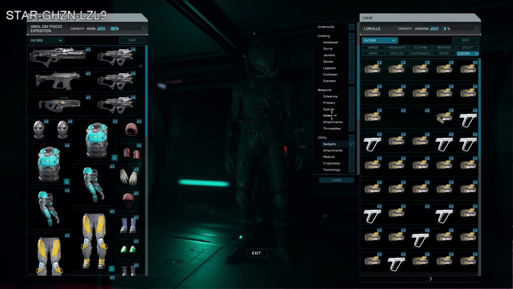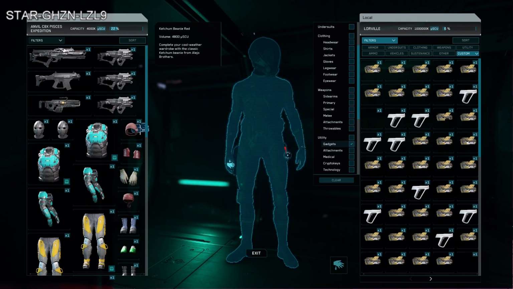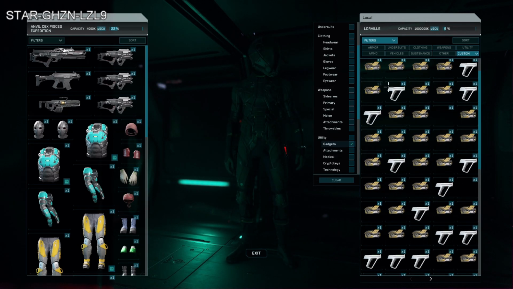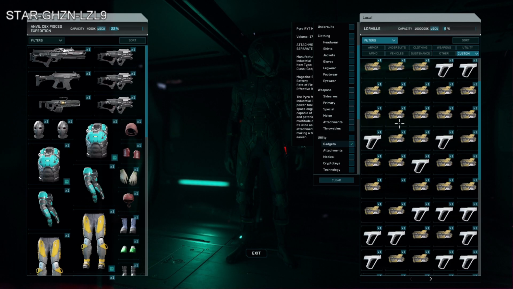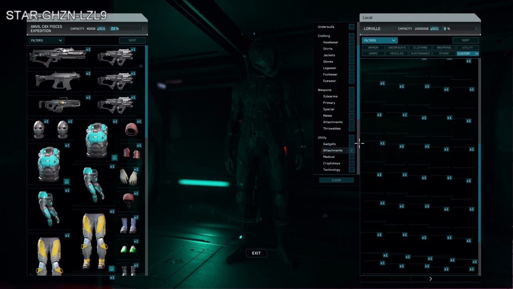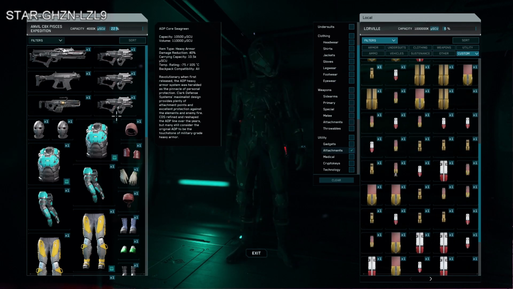Get a couple. Got a lot of multi-tools. I found a lot in boxes. A couple med guns. Might as well bring them. Attachments. Don't need them. Well, I'll grab a mining one.